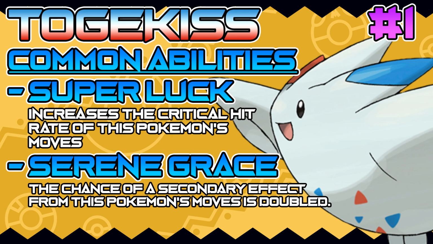Serene Grace Iron Head user is like Jirachi, but the ability is stupid, so you get Heat Wave burns and Air Slash flinches and all this other stuff going on all the time. Although offensive sets typically run Super Luck because critical hitting is just really good in a meta where all the opponents are boosting all their defenses and stuff with max moves and such, so it can go either way.